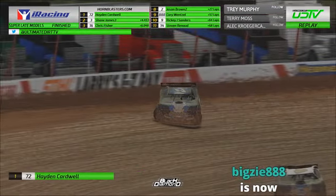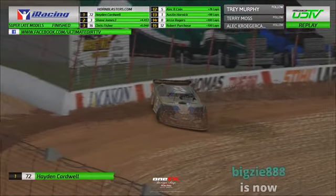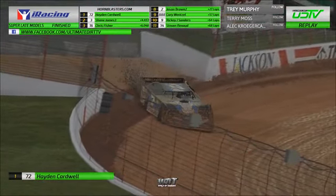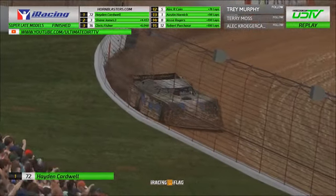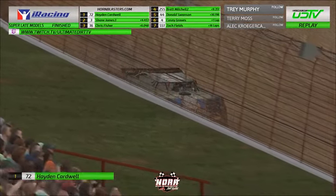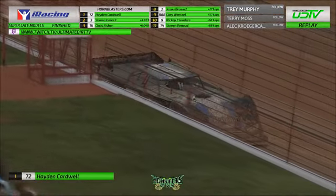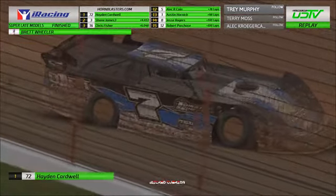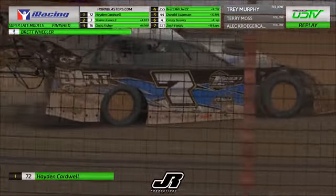After the first caution, I think you were sitting at about 6th or 7th. Still very early on, you still had 65, 70 laps to run. You weren't worried that Shane had the field covered by a couple of seconds? That early, you don't really worry about that stuff. You're just trying to focus on your marks, keeping your car clean, and I knew we would have a couple cautions because usually on iRacing, you hardly ever find a race that's green checkered. So I was thinking there would be cautions, but you never know.